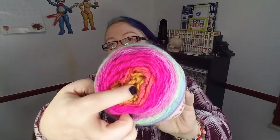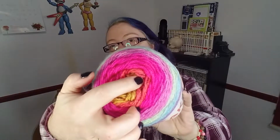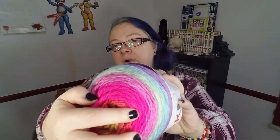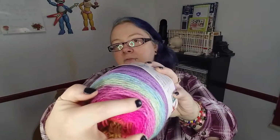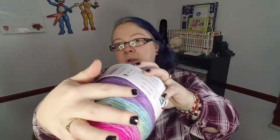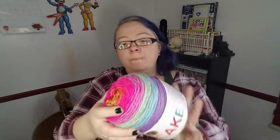So we have yellow, and then this orange, almost like a magenta-y color, and then we go into this bright, bright pink, and then we have a softer purple, a light green, a light blue, and this medium purple. And the soft purple, there's only a little tiny bit of it because it's really just part of the pink, and it's only purpley because it's going into that green color.